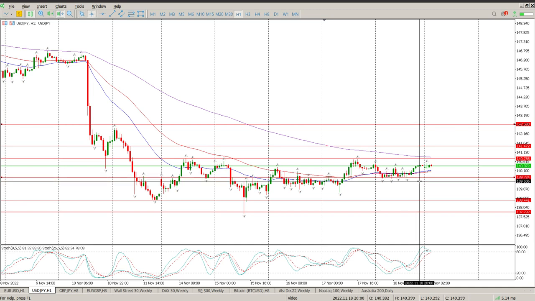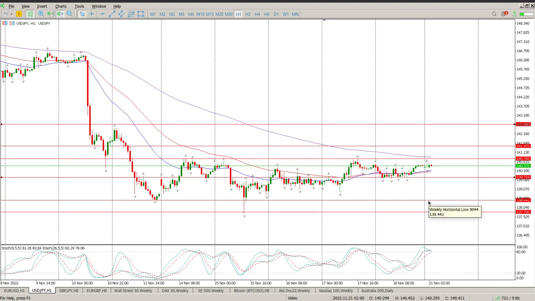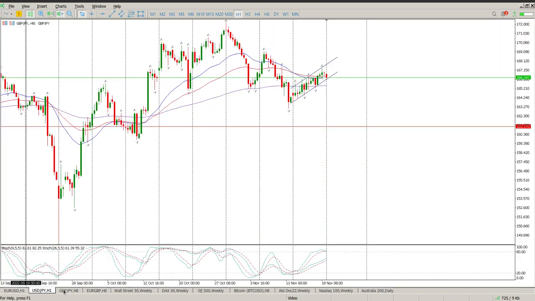If we can get a break of that, pretty expensive stop loss of 1,500 points, but that should bring this bottom zone into play, which is 138.441, 137.792. But for me, I'm going to need to see the break and the retest before looking at this. So that is a sit on hands until I see some structure forming there.